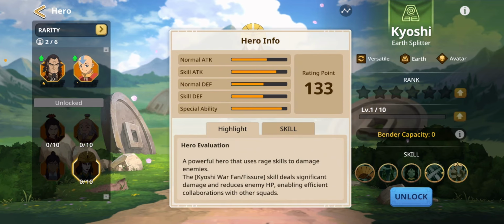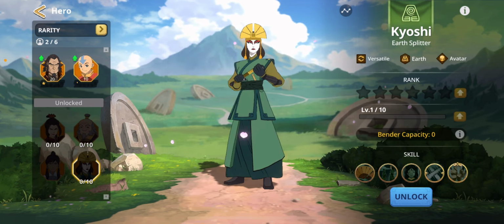Base stats. Good skill attack. Great special ability. Normal attack. Good. Normal defense and skill defense. Average, but I would say average for his type, for his rarity. Moving on to skills.